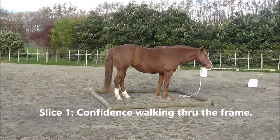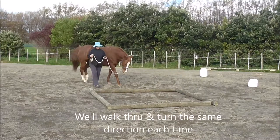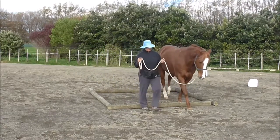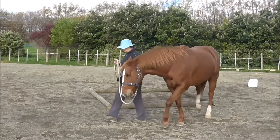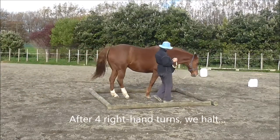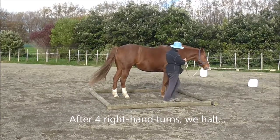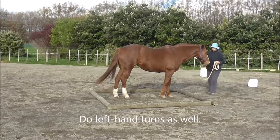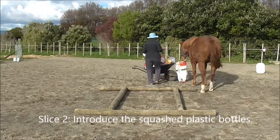Slice one is to become confident walking through the frame we're going to use to put the bottles into. We'll walk through and turn right each time to walk through again. And after four right-hand turns, we halt with a click and treat for the halt. And of course, you can do left-hand turns as well.